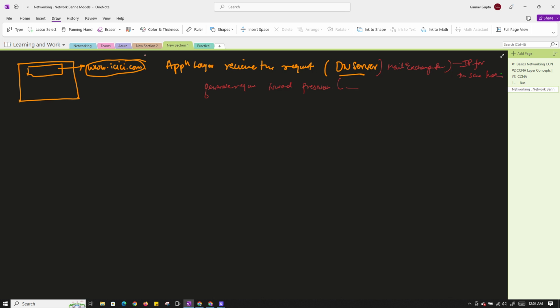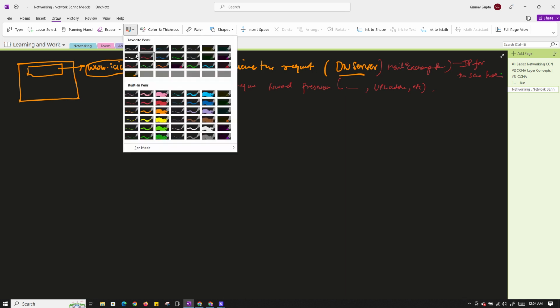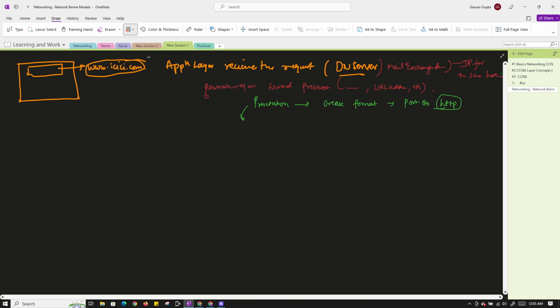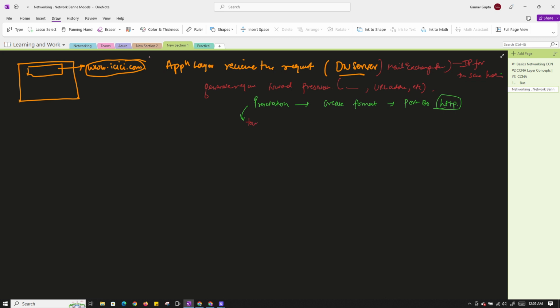It has the host name, the URL, the IP address, etc. Then the presentation layer creates the format. For example, here it uses port 80 because it is HTTP data. Then the presentation layer tells the session layer, please take over the data which I am having.